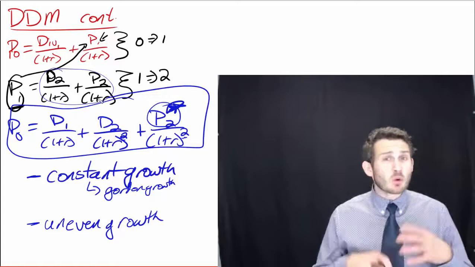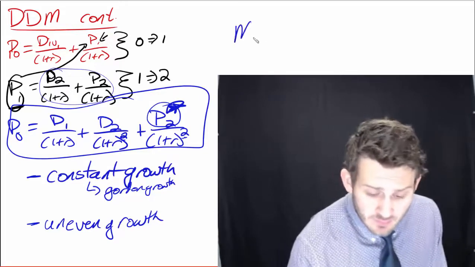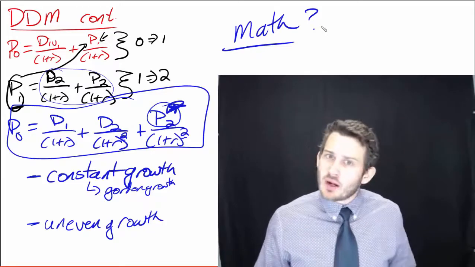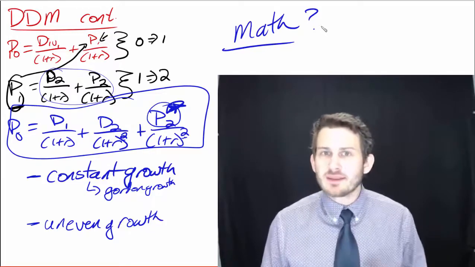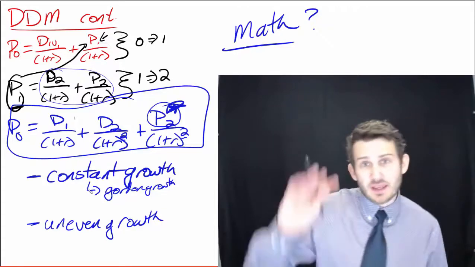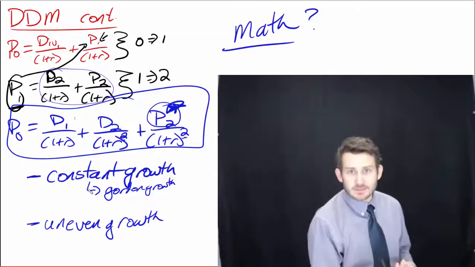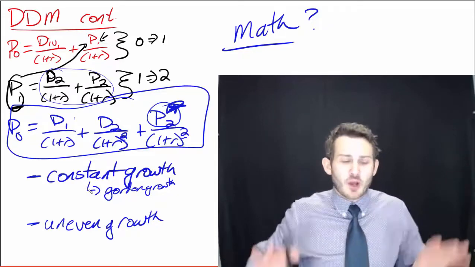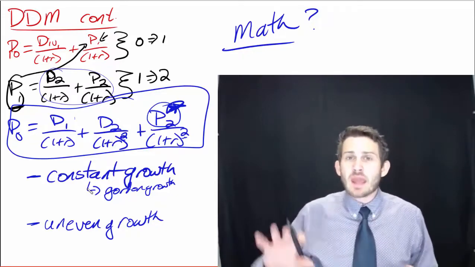Now, keep in mind, when we're looking at this in the math, is this tough math? Not really. You've done all this stuff before. We're just calculating lump sums here. We are taking that basic lump sum. We're taking the value of the cash flow, and then we're discounting it back.